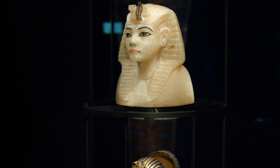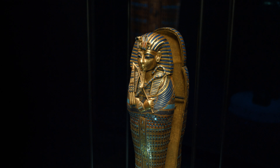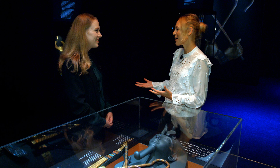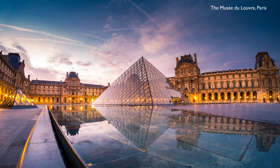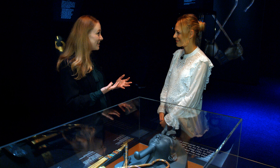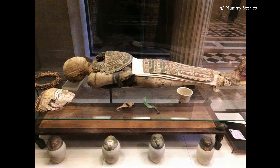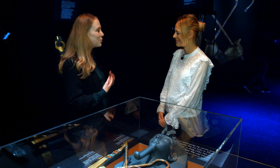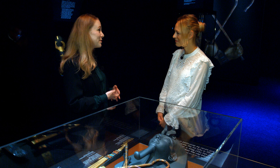Part of being mummified involved your organs being removed and put into small jars ready for you to take with you to the afterlife. This tiny gold coffin is modelled on Tutankhamun himself and would have contained his liver ready for him to take on into the other world. Angela, you're a human remains specialist — tell me, how do you even get started in a job like that? I grew up in Paris and used to go to the Louvre quite a lot. I was really interested in ancient Egypt as a kid, so I got my first internship there at 16, then at 18 my first job as a gallery attendant. I was really surprised to see people's responses to the Egyptian mummy — a lot of people were laughing or knocking on the case — and that got me really interested in doing Egyptology and then museum studies to study Egyptian mummies more.